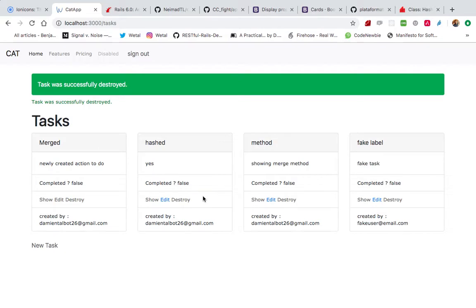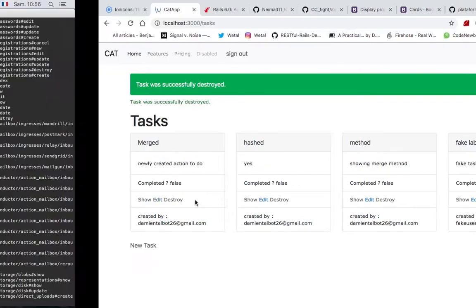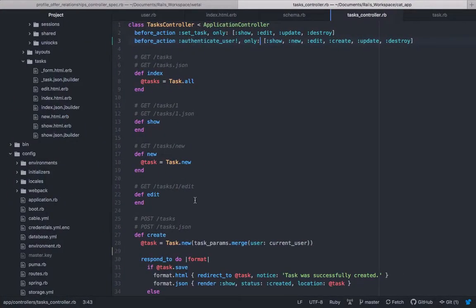The other thing I wanted to do was... okay, so maybe I will fix some stuff, because I can't remember what I wanted to do.